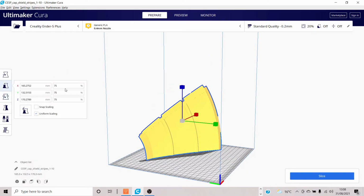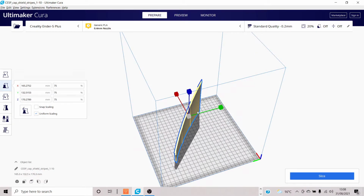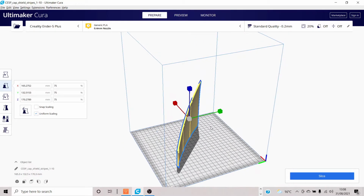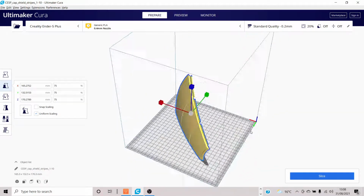Now this would be bigger on the build plate. We could go bigger with this, but when we come to print the centerpiece, any larger than 75% will not fit on an Ender 3, Ender 5 build plate. So we're kind of governed really, unless we want to start chopping up the centerpiece.